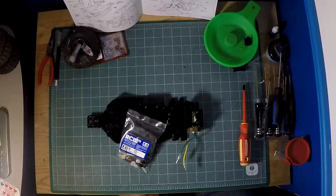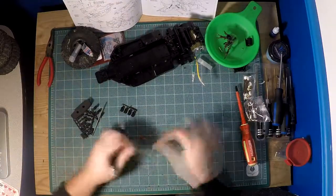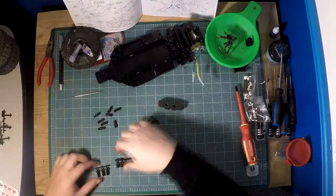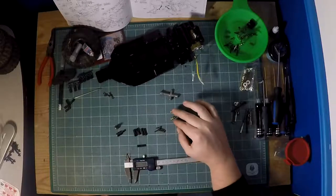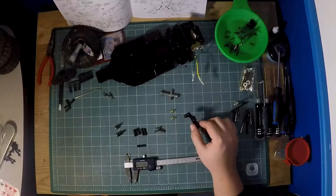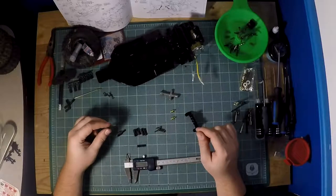Going on to step 10 now. Alright guys, so I have all the parts laid out for the next step. I'm going to be moving on to the first step for bag B, but the 10th step in the manual, and it's going to have me do a few different things here. I'm going to be mounting this bracket to the chassis, as well as putting these ball connectors on it to install these links. This bracket will later hold the rear shock tower. Also, I'm going to be installing these outdrives to the rear of the gearbox.